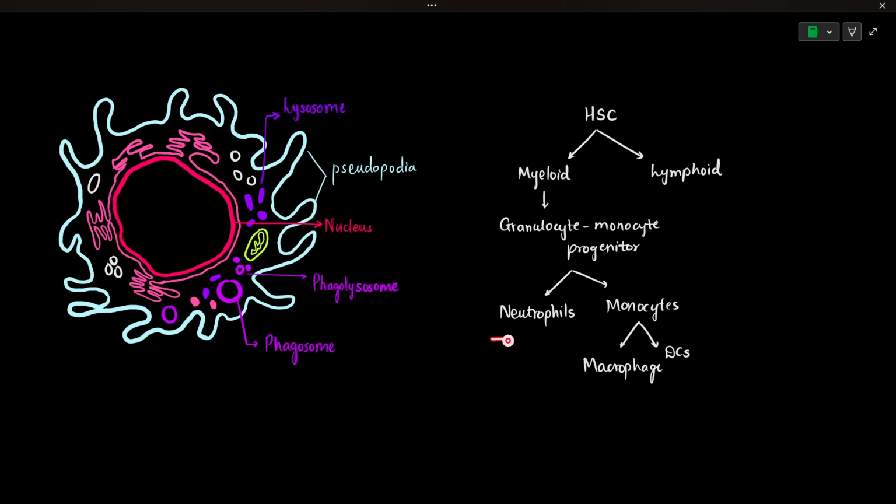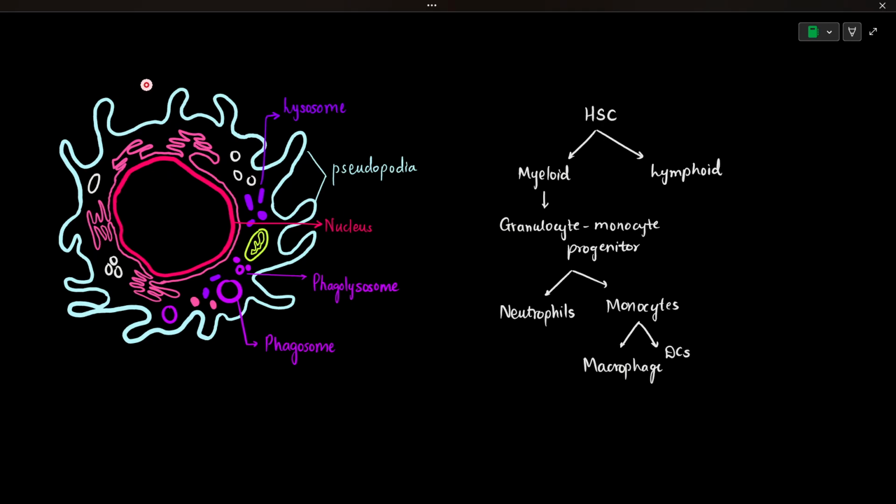So just like neutrophils, they are also phagocytic cells, but the difference is that neutrophils are very aggressive because they use oxygen dependent killing, while the macrophages are not that aggressive, right? So we will learn about differences between neutrophils and macrophages as well. But before that, let's start learning about what is a macrophage, right?